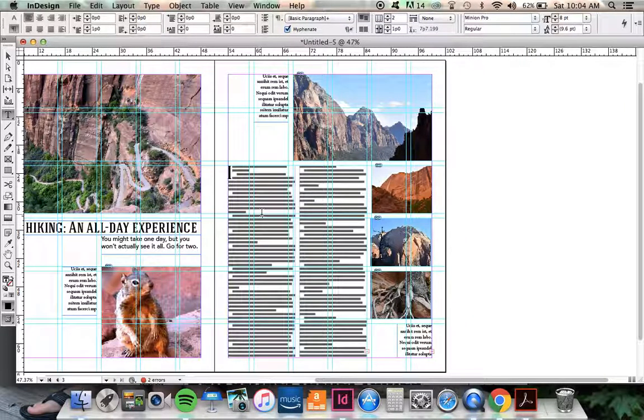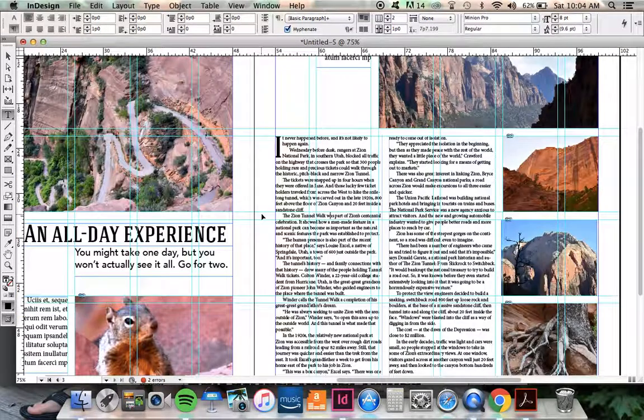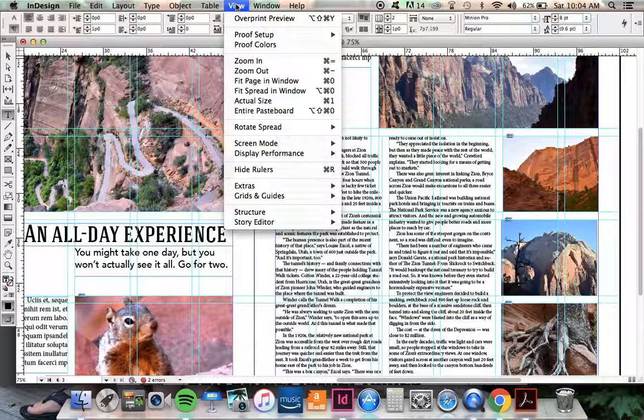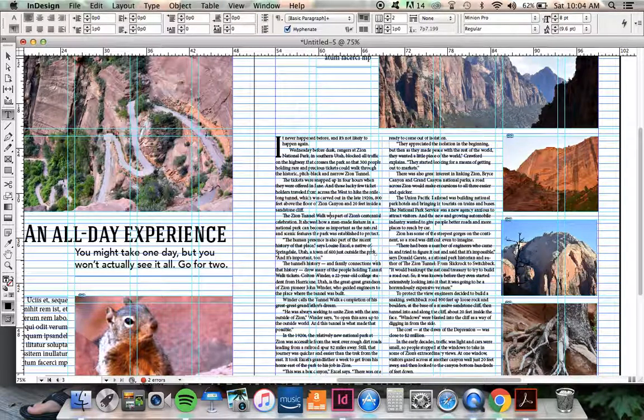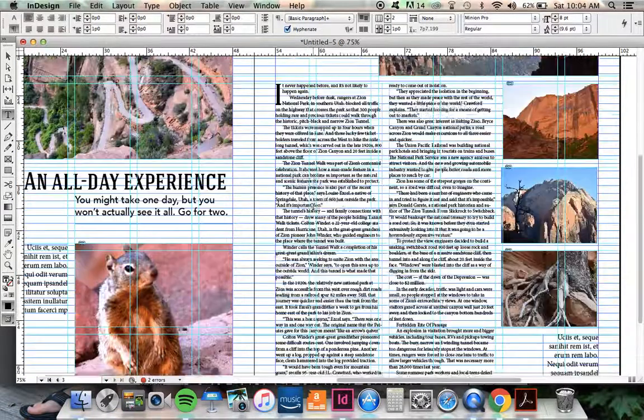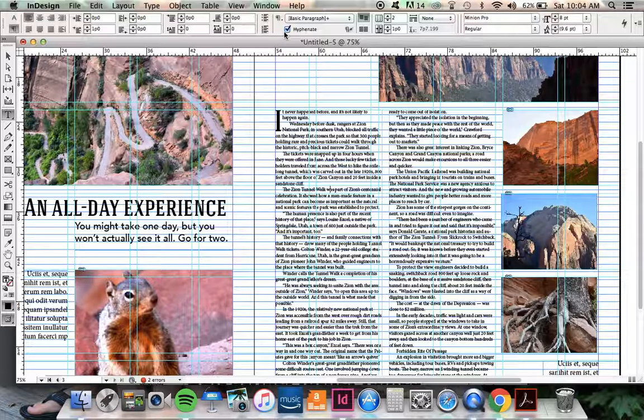Okay? I'm going to click back in the story and let's go through the baseline grid real quick, and then I think that'll be it, and you'll be ready to kind of work through and practice on your own. If I zoom in, remember I took it off, so I'm going to put that baseline grid back on by going to View, and then Grids and Guides, and then Show Baseline Grid. Okay, so it's nice when this is here that you can have your text sort of jump so that it's actually on it, right? So the text lines up in a really nice way.